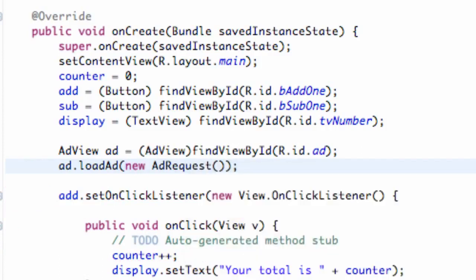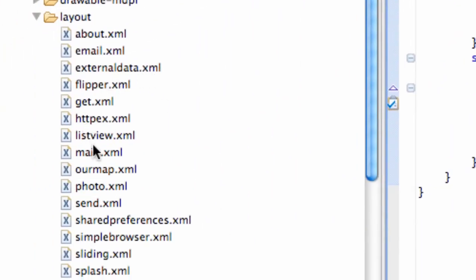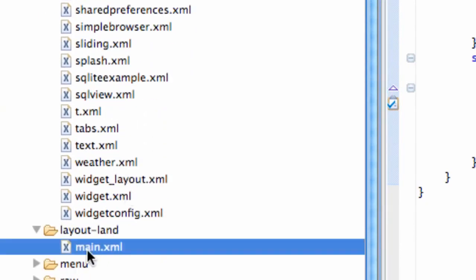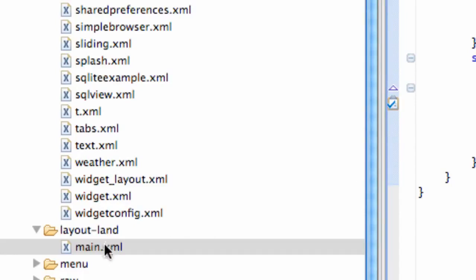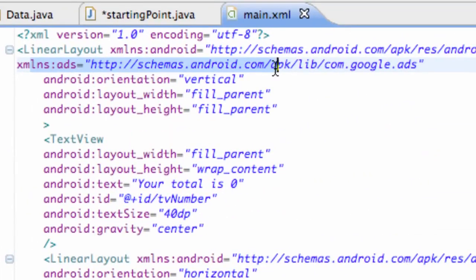So if you have a button that gets pressed often and you want to update your ad or something, you could set that up within a button. Also, just a quick note, for this starting point activity we had two layouts, one for the landscape layout and one for the portrait. So you want to set up your ad within here, otherwise when it tries to look for this AdView within the Java, if we're in the landscape mode, it's not going to be able to find that and it's going to crash your application. So make sure you open that up and add this reference here and then set up your ad within there, with the same ID as well, so your Java class can find that ad.